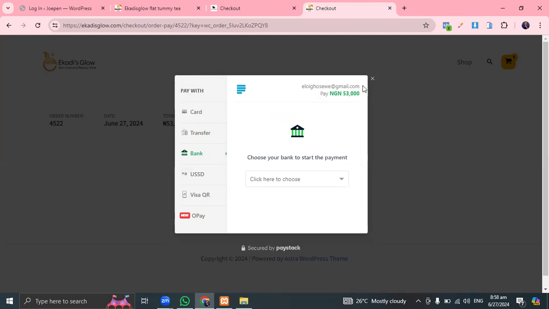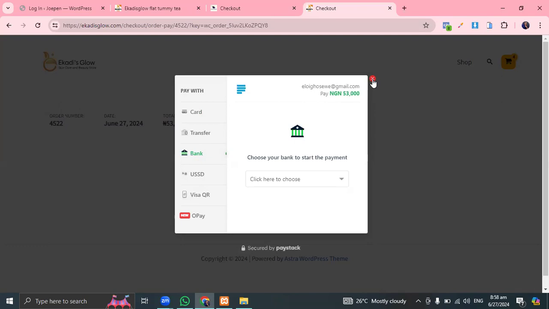So this is the payment gateway. We use Paystack. So this is the third thing I'm going to put you through: how to connect a payment gateway, preferably Paystack. You can decide to use Paystack, Seller, or Flutterwave. But for me, I use Paystack and Seller because they are very reliable.